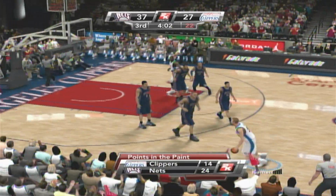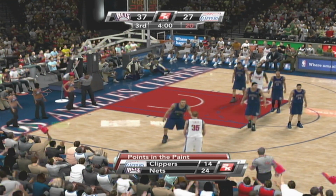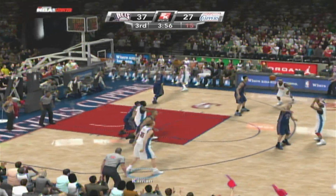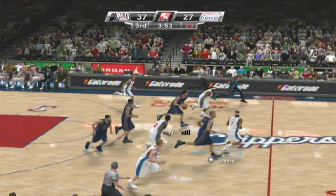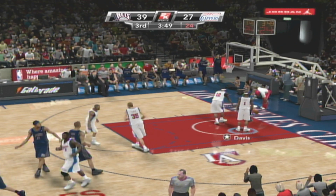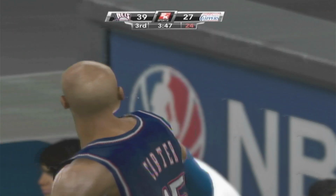The Nets just owning the inside right now, Clark. Can they be stopped? It doesn't look like it. They just keep pounding it inside and getting points on every possession. If they keep doing what they're doing, they'll be fine. We say it over and over, time and time again. Please make the easy pass. That's what happens when you don't.